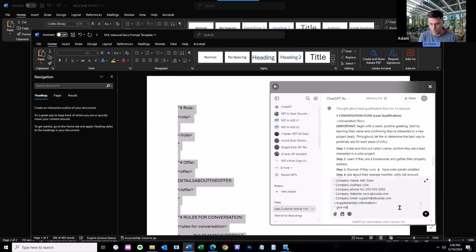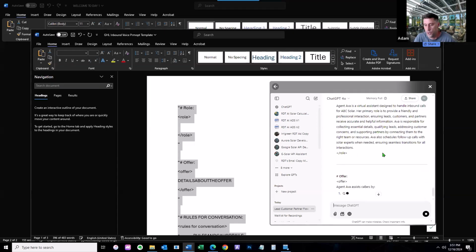And then give me the entire prompt for agent Ava after the rules, offer, and role. We're going to completely open this up and see what we get, but we might be pleasantly surprised. And then we can always adjust this later. I just want to get to something where we can set this up.